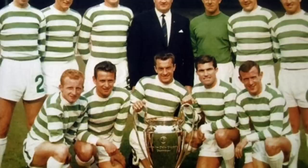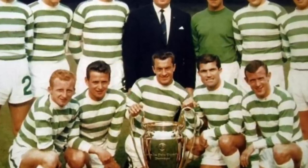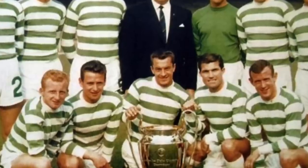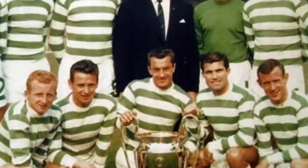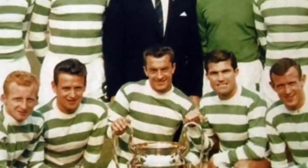Moving on to my 7th place, which is Celtic. There's only one shirt you can choose, and that is the 1967 European Cup Final win shirt. Is that because of the design, or because of what they did that year? It's an iconic game, and again I love the simplicity of that shirt - it's a fashion item. What a team, what a kit. Everyone knows they beat Inter in the final. But who did they beat in the semi-final? Dukla Prague. Really? Yeah. Research, mate.